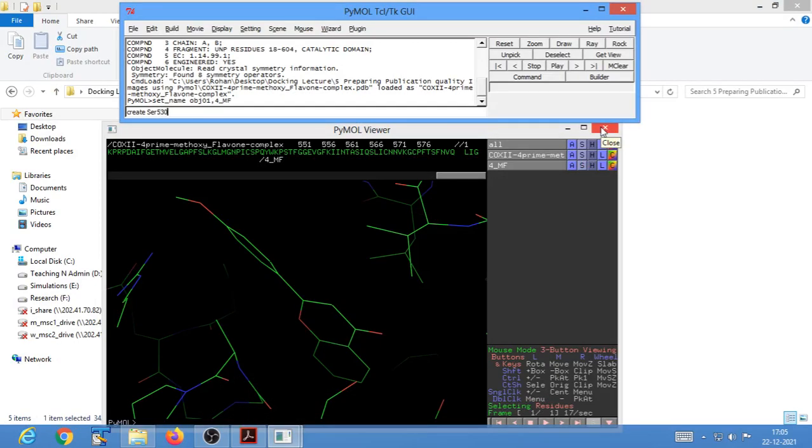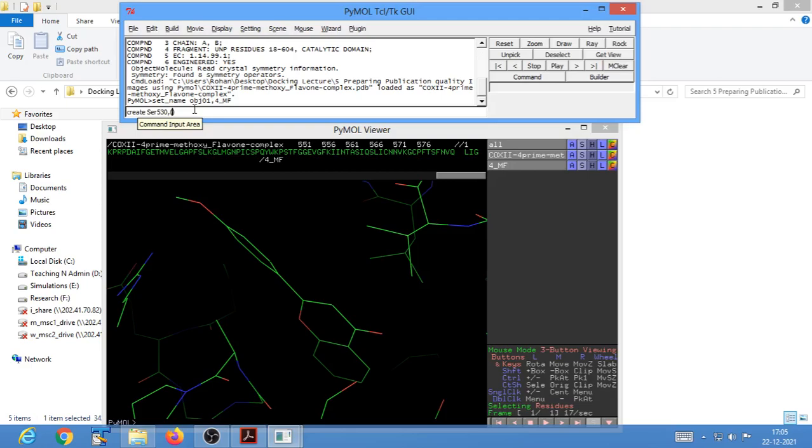So far so good. This command will create an object called serine 530, and as per the syntax you are supposed to give a comma, and then you would have to tell your software what residues are supposed to be included in this object.